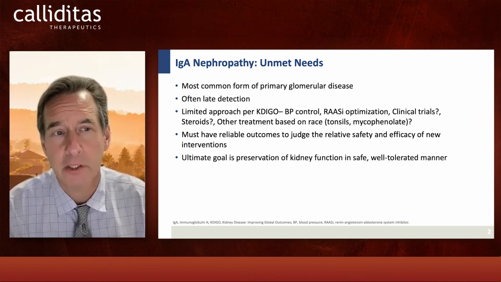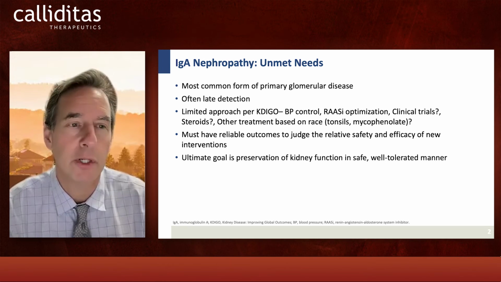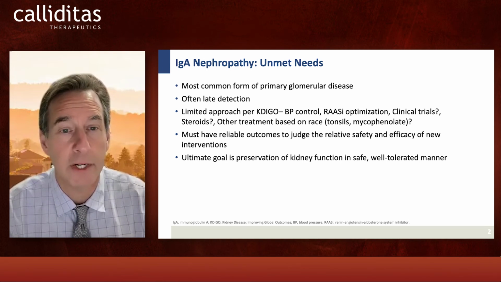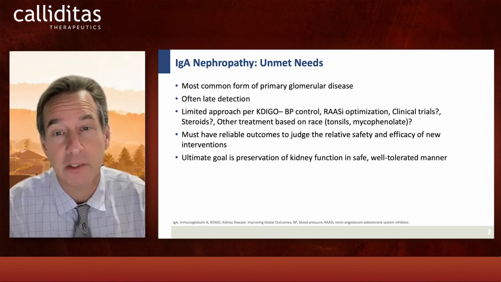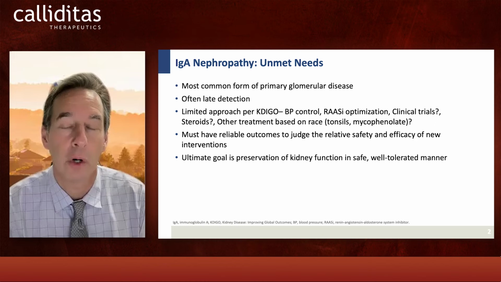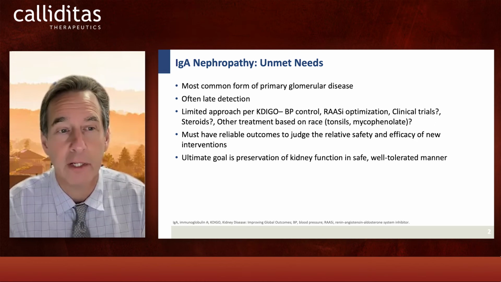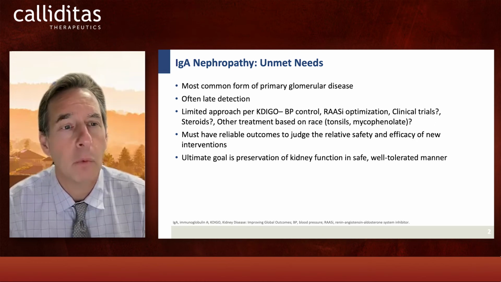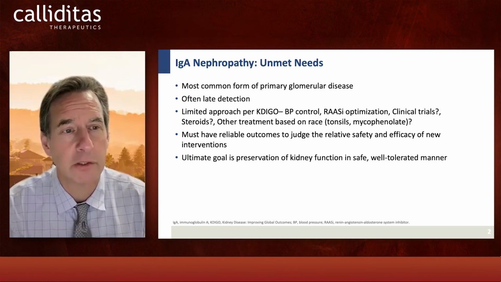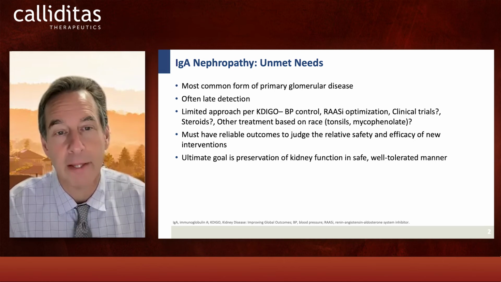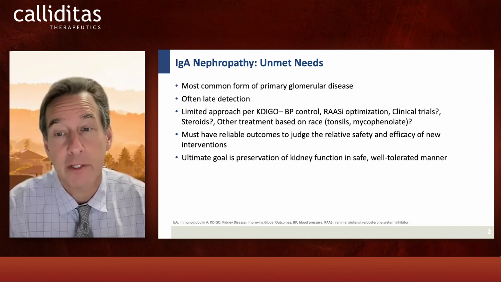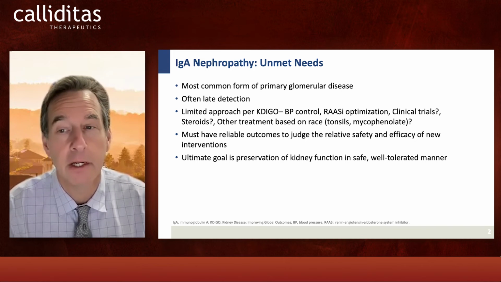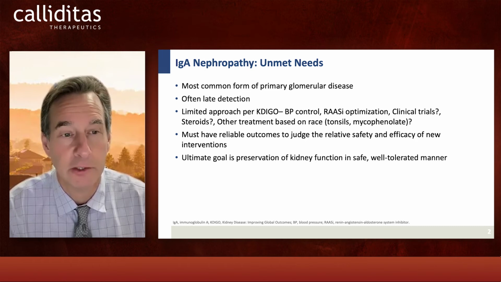Do we get patients into clinical trials? Do we utilize steroids despite known risks? Do we use other treatments based on the race of the patient, such as tonsillectomy, or in rare cases use mycophenolate? And to answer these questions, we really must have reliable outcomes to judge the relative safety, efficacy, and even tolerability of newer interventions, which are certainly on their way.